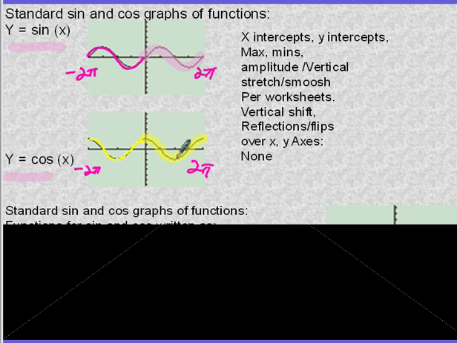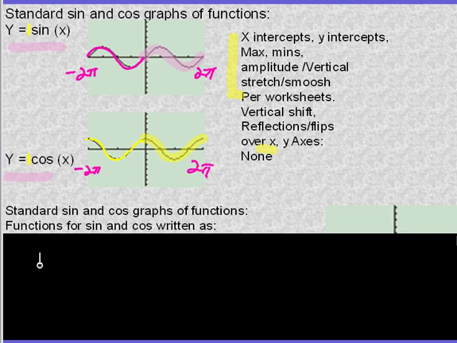So it's two cycles. Yesterday we found these things, and today we're going to look at reflections and flips over the y or the x-axis. We can have them over the x and y-axis. We're only looking at x today. But these are not flipped. They have no vertical shifts. Their amplitude is 1 essentially. So you'll see in a minute that the number in front of the function is the amplitude. If there isn't a number, then the amplitude is 1.